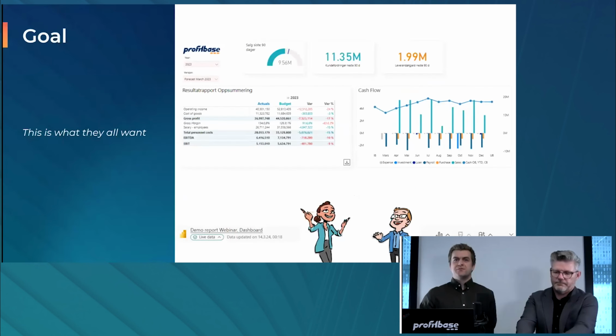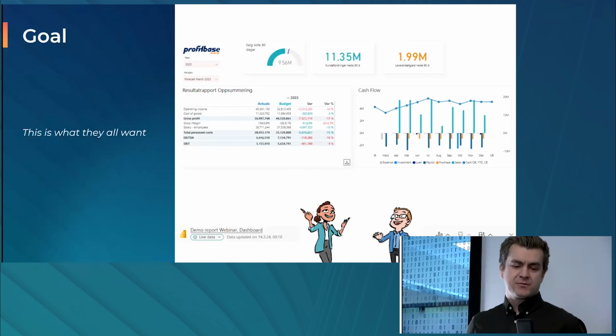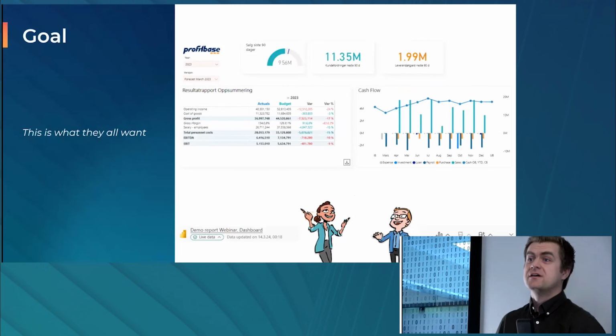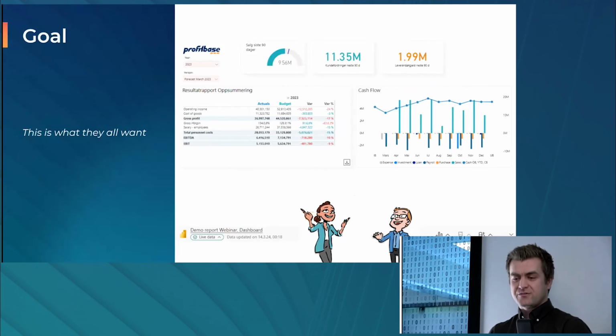So when I'm doing demos for my customers or the people who are interested in financial reporting in Power BI, they usually register for a demo of the visual itself to see how that can help create reports that look similar to what they're used to having in Excel, but they want to move that into Power BI.